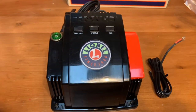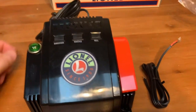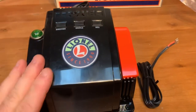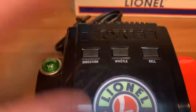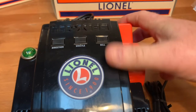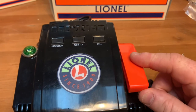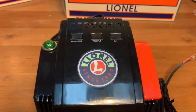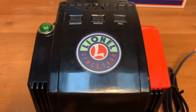All right, with the engine set off to the side, the only other piece we got is your control box shed. So you just have your AC plug here, and this wire here connects to the back and then connects to the track. So that's how the signal gets sent from the control box to the track. Gives you your direction, your whistle, and your bell. And this is actually how you throttle, just by picking this up. And the further up you go, the faster your train will go. And the lower it is, it actually will bring it to a stop. And you can hit your direction and end up going in reverse, as long as you have your reverse turned on.